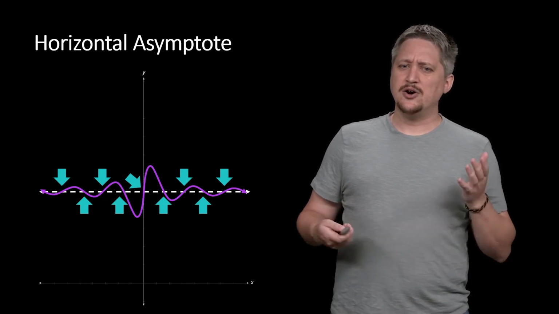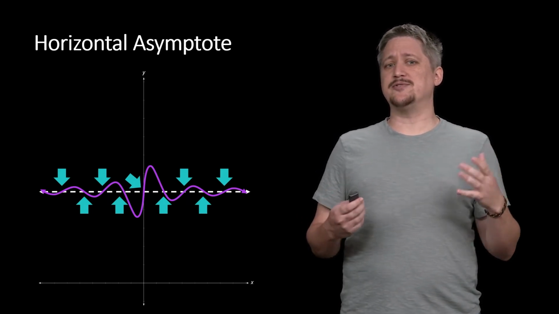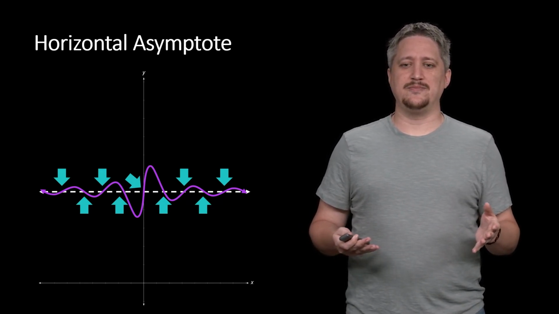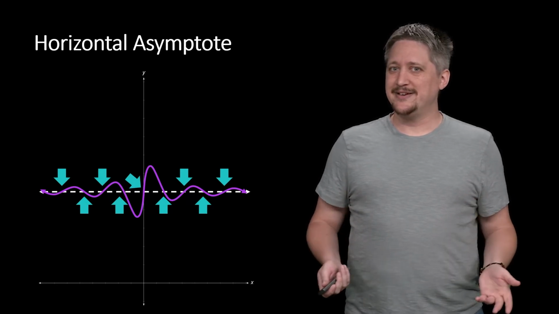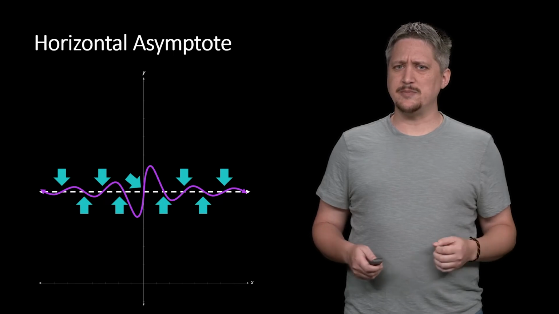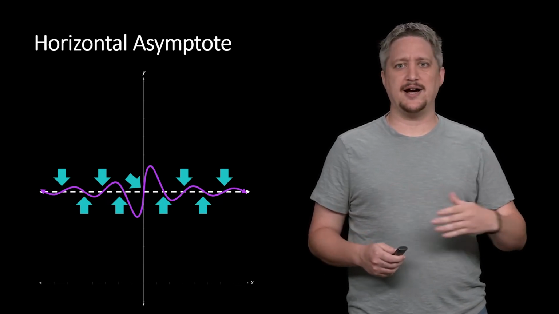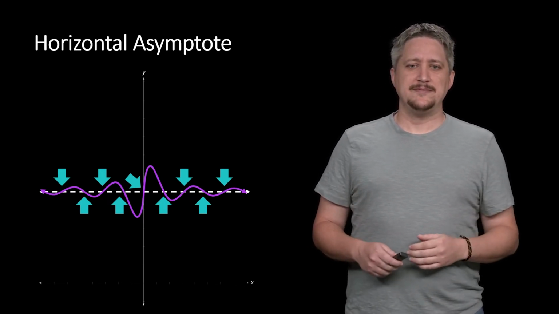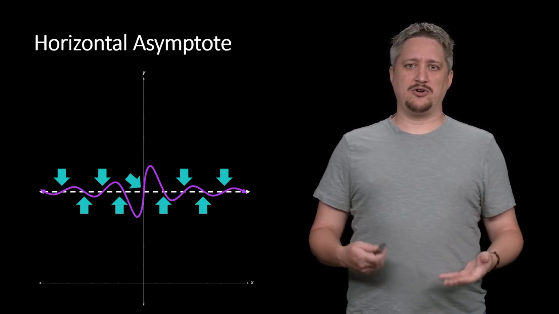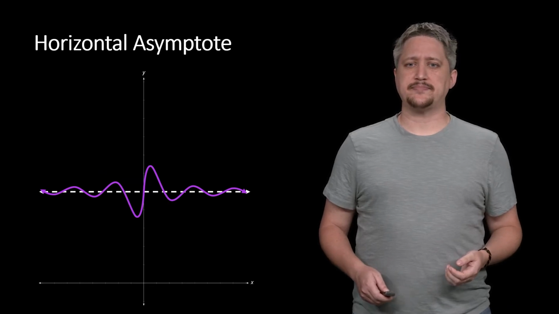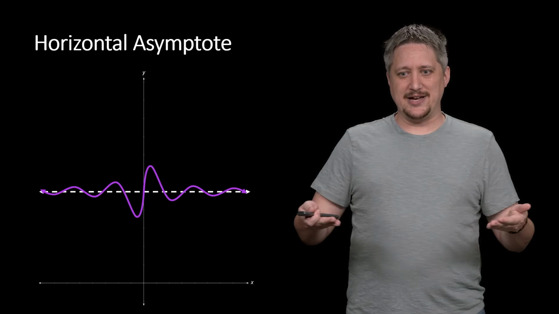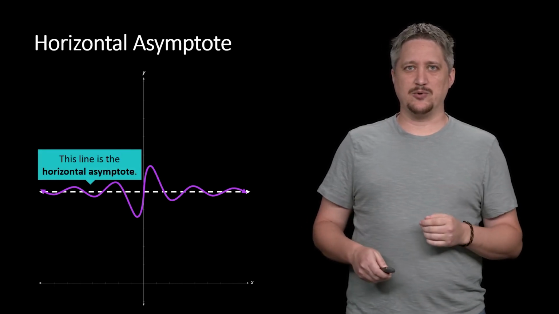And you might think, okay, but end-term behavior is just for really, really big x values. Maybe it's only crossing nearby. But in this particular case, with the function that this graph represents, this thing is going to be crossing it infinitely many times, no matter how far you go away. So you can definitely have functions, and actually they're not that uncommon, where it crosses these asymptotes, okay? So this line that we have here, this is our horizontal asymptote.